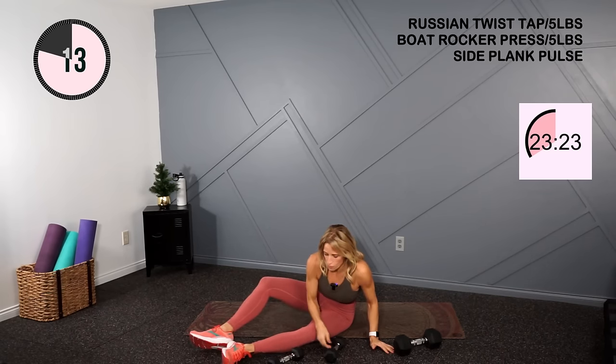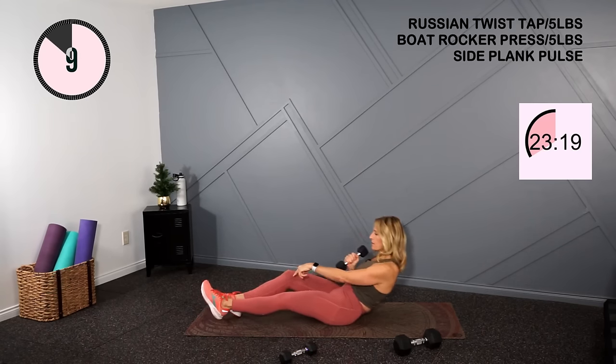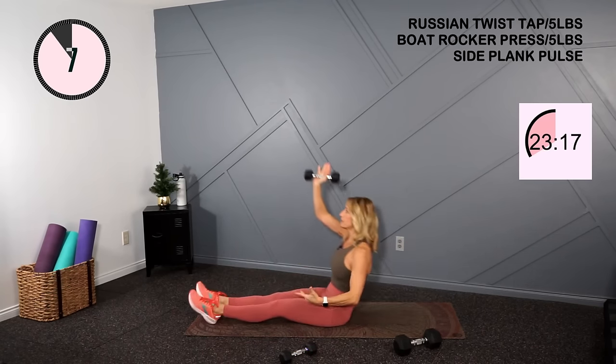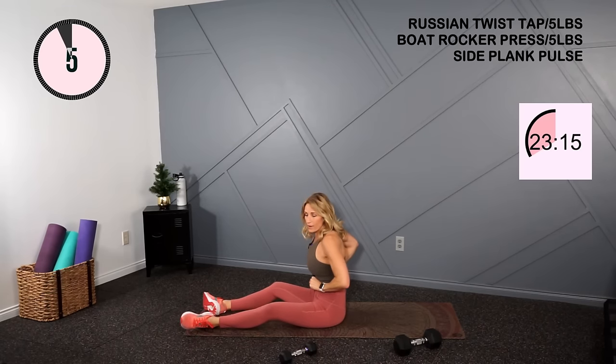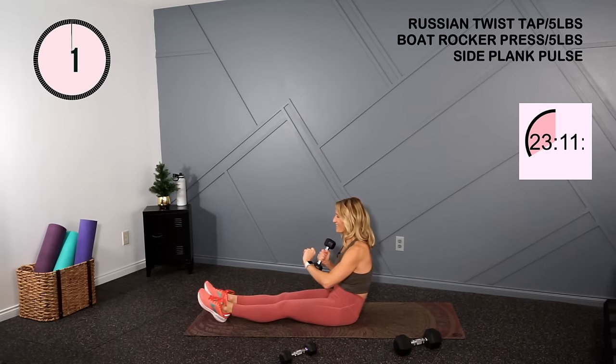Into your boat rocker press. I'm gonna use just the one dumbbell. Feet come to 45, you're gonna sit and press. I'll call halfway, we'll switch legs, arms. Here we go. And we rock and press right there. That's it.